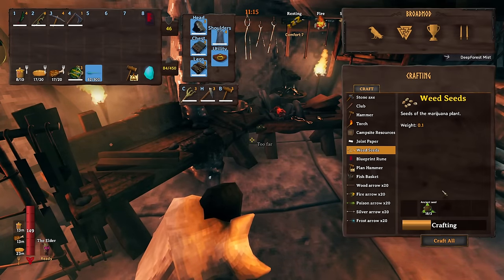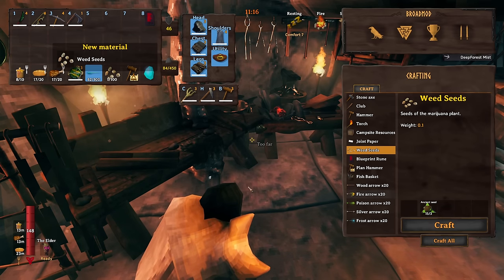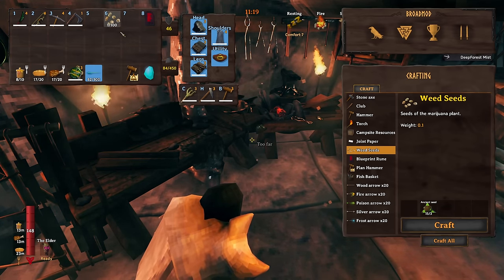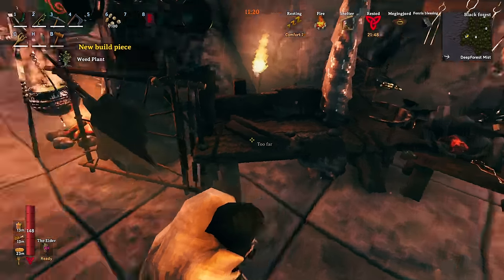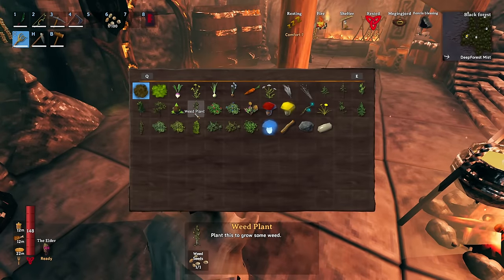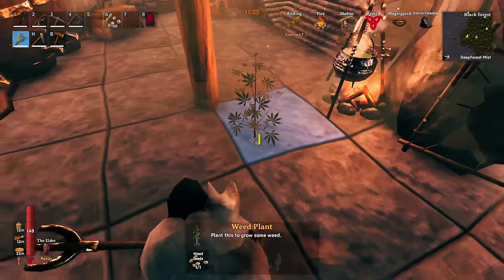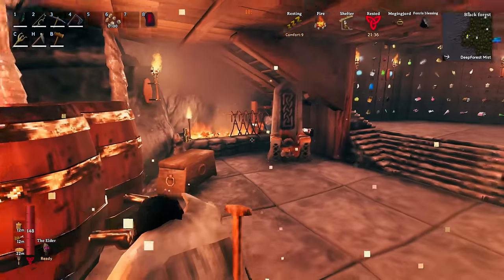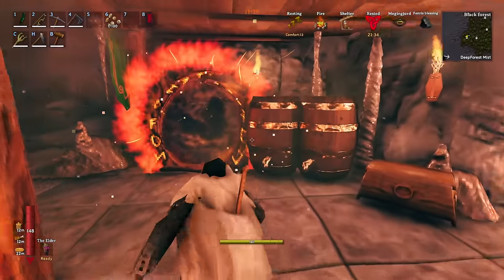Weed seeds. Let's go. I might make a few, but I think we only need 1. Seeds of the marijuana plant. So, we can now make the weed plant. I assume that's in the cultivator menu. There it is. Okay. Right. Let's see where we can plant this. I do have quite a lot of seeds, so I've got a backup.